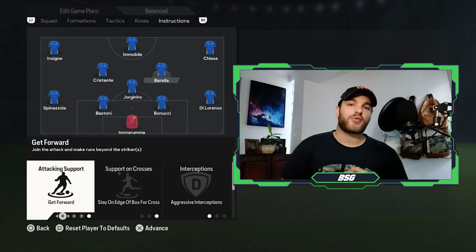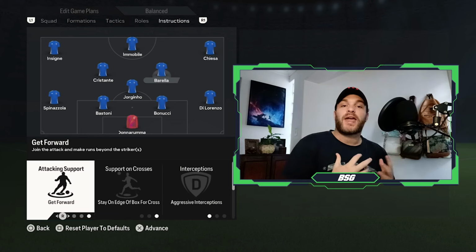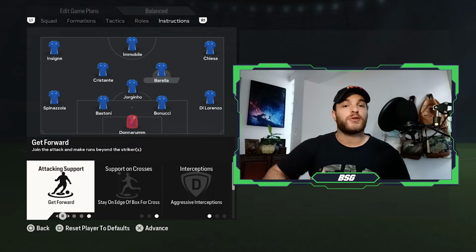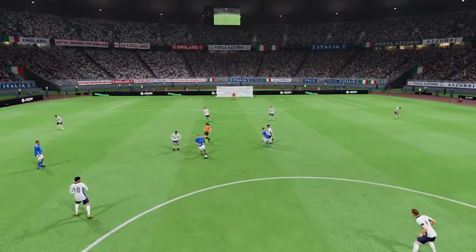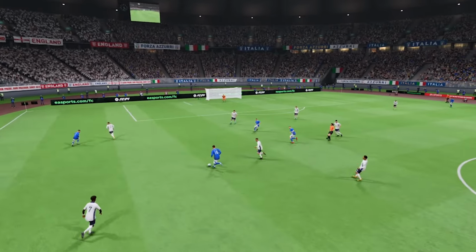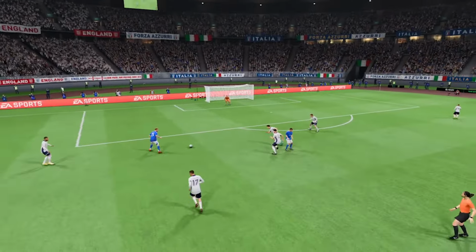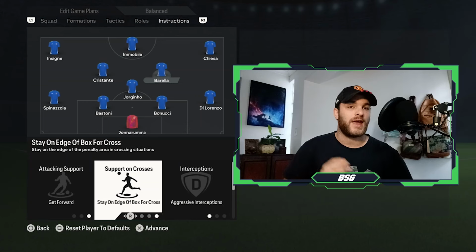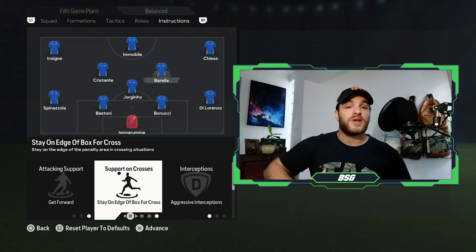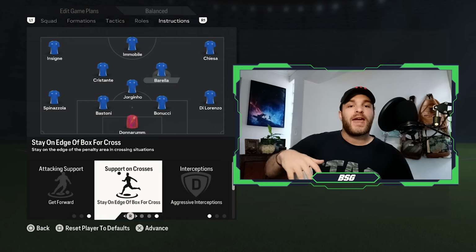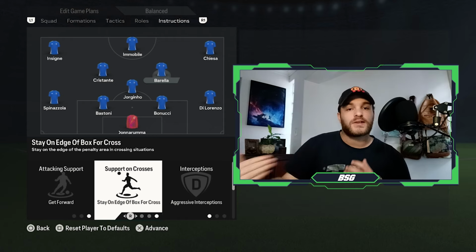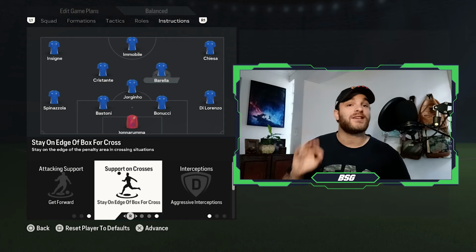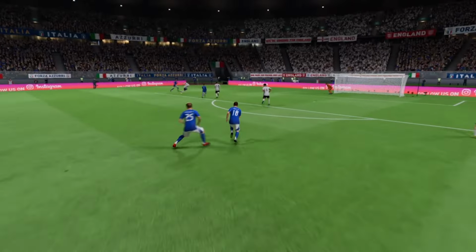The role of Nicolo Barella in this system was, yes, a number 8, but he could play further up the field, looking to combine very effectively with the further forward players, stringing together quite a few combinations between the midfield and the attack. So you want him to get forward, pairing that up with the stay on the edge of the box approach. Now this will help him, yes, break forward and almost act as a number 10, but not necessarily overlap and run past the striker. You don't really want him doing that, but he does tend to get in the box a fair amount, looking to get on the end of those potential cutback opportunities.